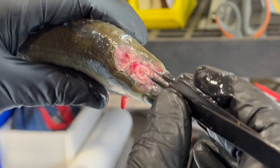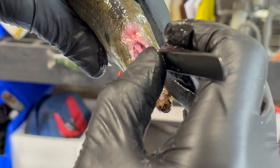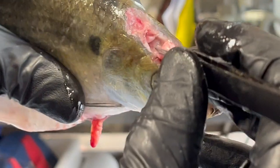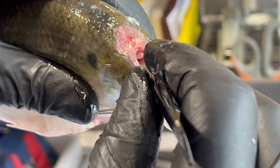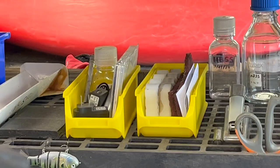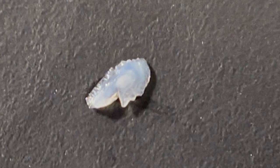This is the brain right here. We're not looking in there, so we can just pull that back. In here, we've got our spinal cord again, connected to the brain. You can see in here these little structures, they're a little bit clearer than the rest of the body. That's the otocapsule. That's where we're going in. You can just grab that and pull it out. And just like that, that otolith is sitting right on top. There's our other one. These will go up to Darren in the lab for analysis.